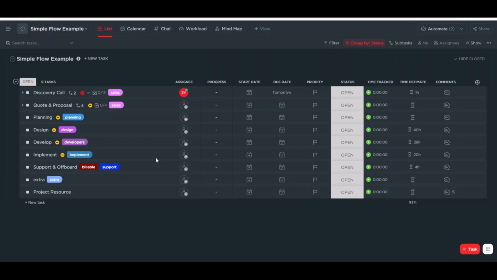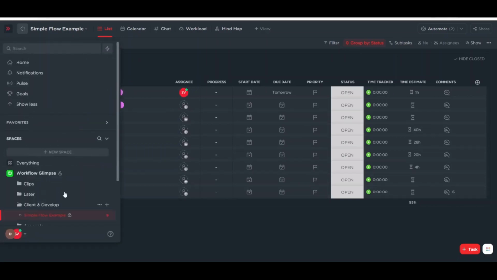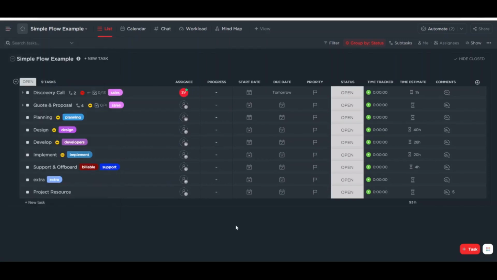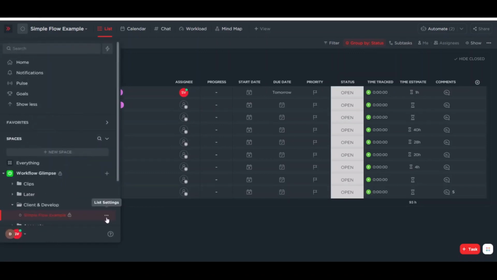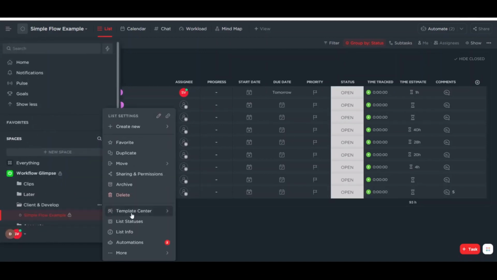So the way I go about it is on the left hand side, this list template which I have in place, once I'm sure that I'm happy with the workflow here, I go into the list settings, where there is an option I can save it as a template. There are other options. You can see you can browse some templates and you can update existing templates also. So this helps me in systemizing my productivity.